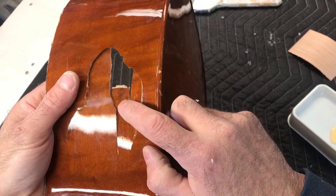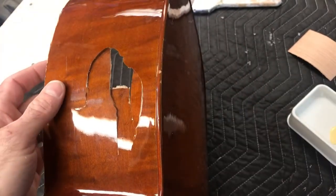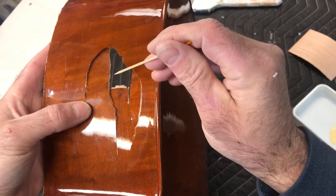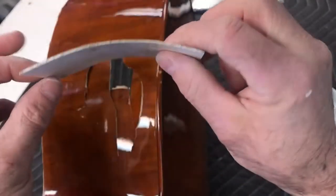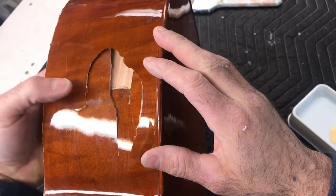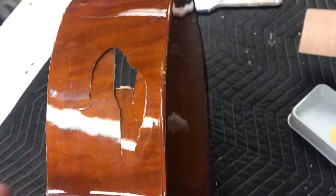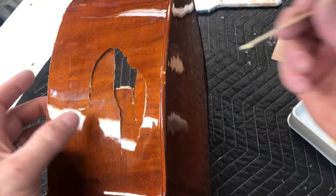Now I'm going to fill these little cracks with wood glue. I'm gonna glue in the piece that was back there. And I have a very thin piece of veneer that I'm gonna clamp and glue to the inside to reinforce this area. Kind of a tire patch for the side of the cello. So that's what I'm trying to do.